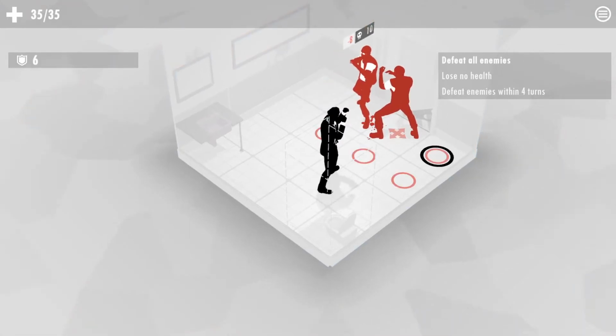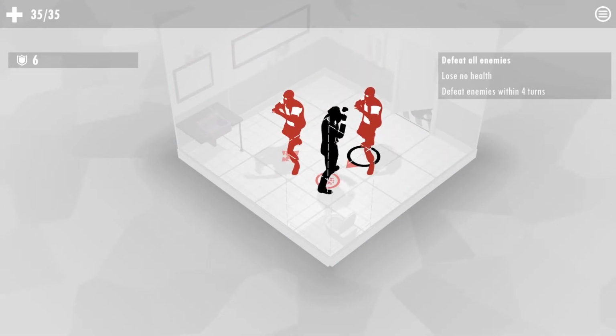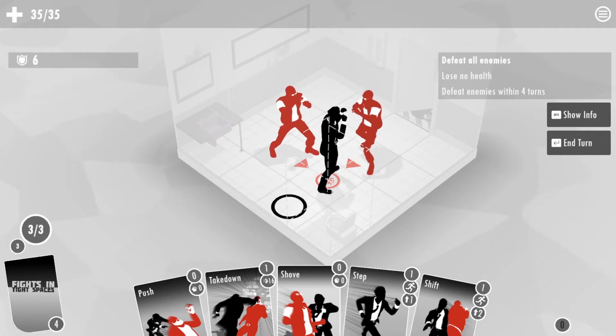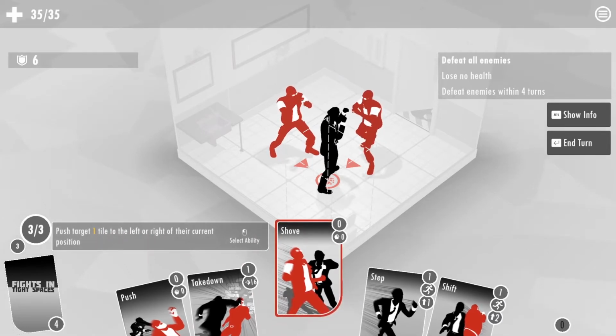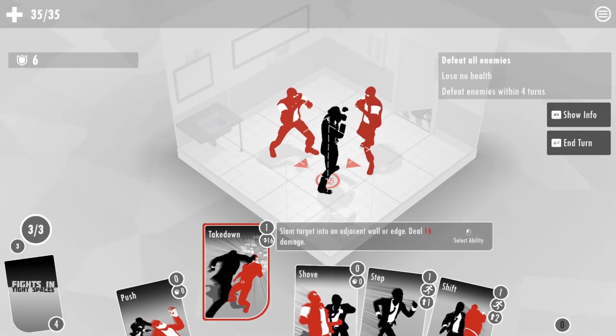Oh, interesting. Okay, so these characters queue up actions, and then you can manipulate them around the board. So that person is going to attack this way, that person is going to attack this way. So if I shift it around and push that person to this square, that person would then attack this square. Okay, I get it. I've got two cards here that do nothing. Oh, sorry, they do something, but they deal.